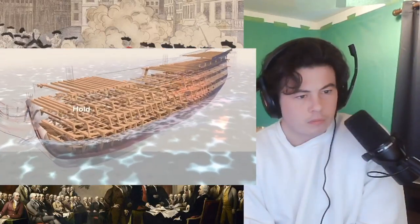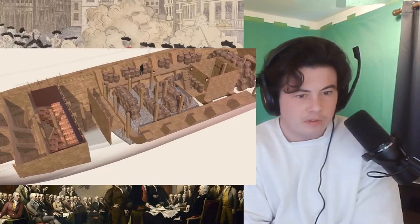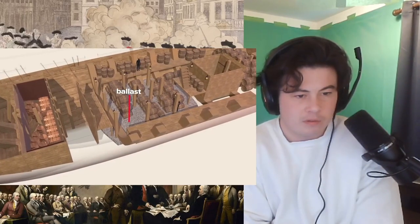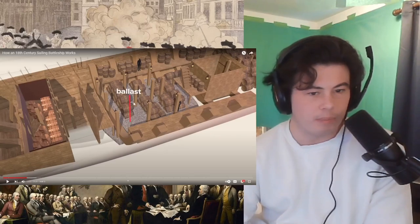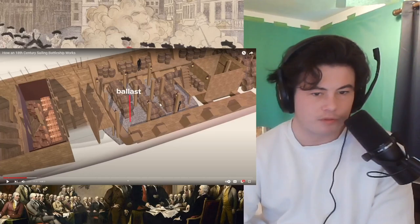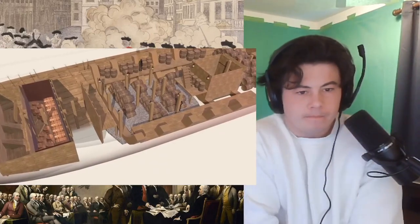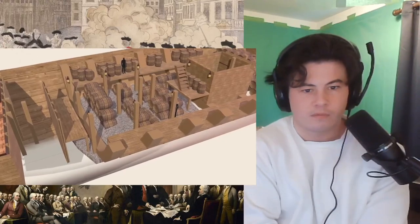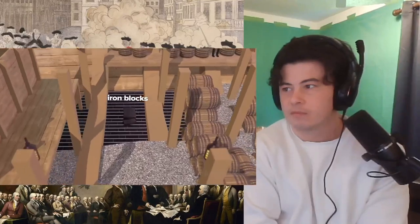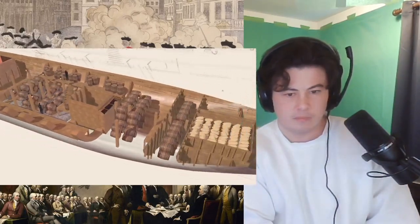Now let's tour each floor, starting with the hull in the belly of the ship. The hold is the main storage area. A bed of rocks provides draining and stability for stored items, as well as ballast, which is weight added to balance the ship. I wonder if they put any barrels that can possibly leak on top of the ballast rocks so that it doesn't form a pool. The Victory had 38 tons of extra ballasting on one side when built. Iron blocks were also used to supplement ballast weight. There are wooden ventilation ducts at the fore and aft for improved air quality.